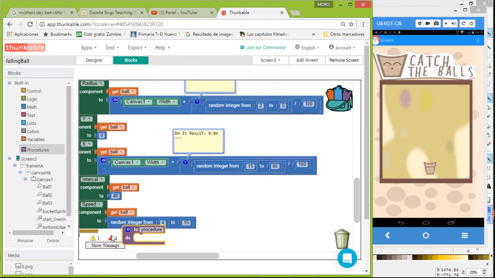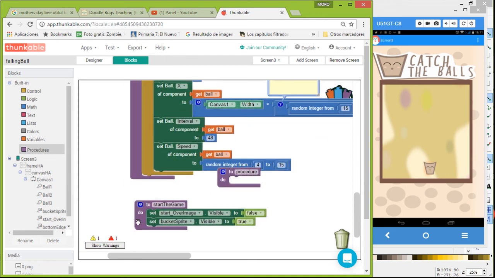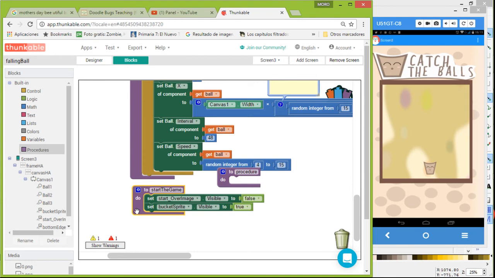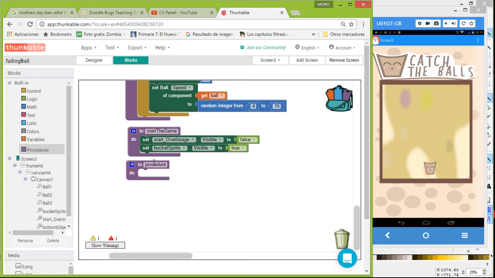Then we go here, and here. So let's call it reset balls. We're going to use a simple condition, if.